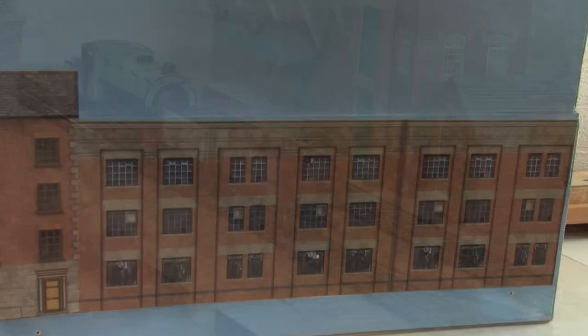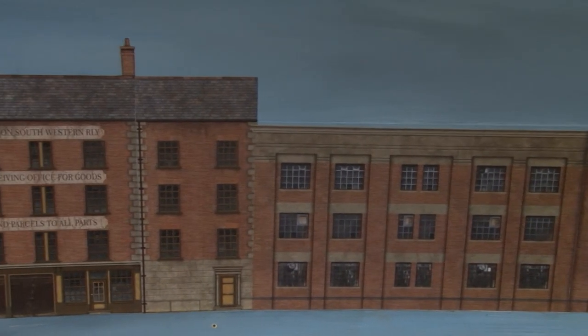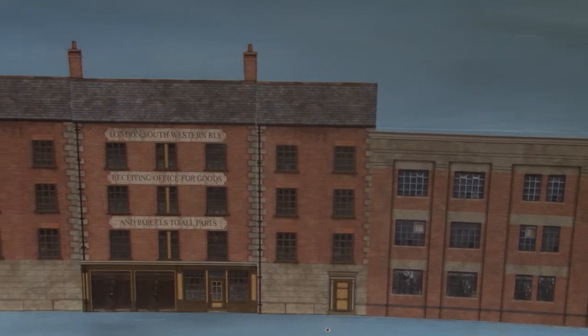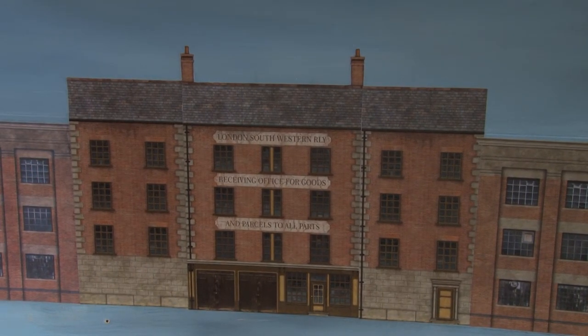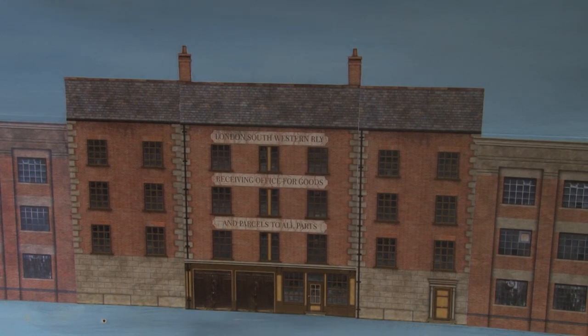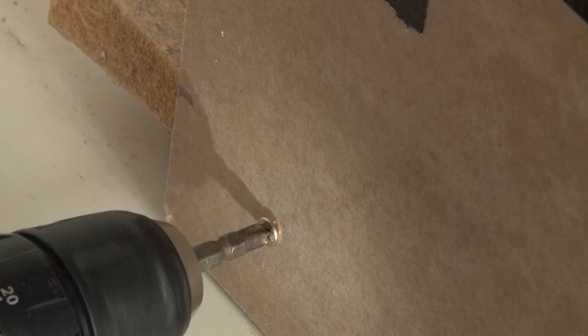Next up came the back scene, which is made from two unused laminate floorboards, which were glued together and then painted a pale blue. Then I got some back scene elements of factory buildings from Scale Model Scenery, and these were just simply glued down to finish off the back scene. All that was left to do was drill some holes and screw the back scene to the baseboard.